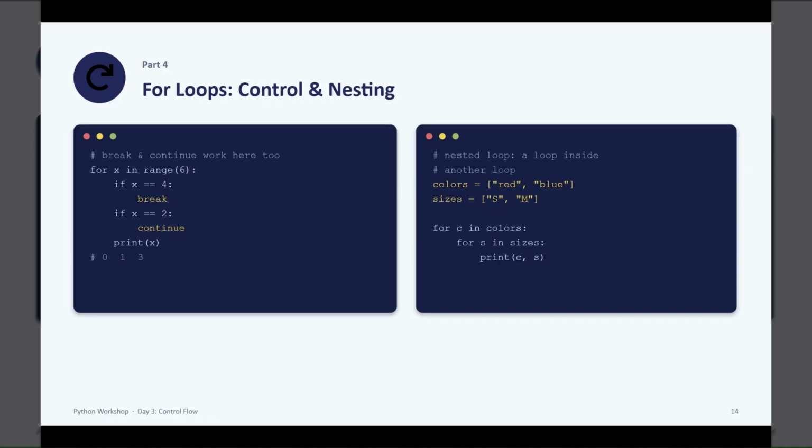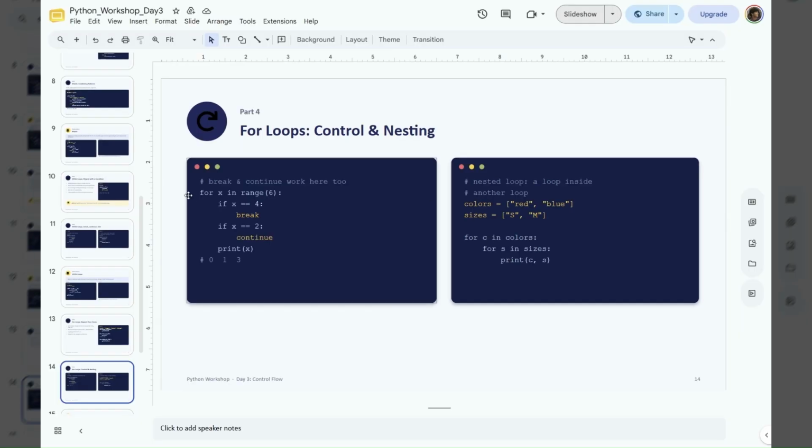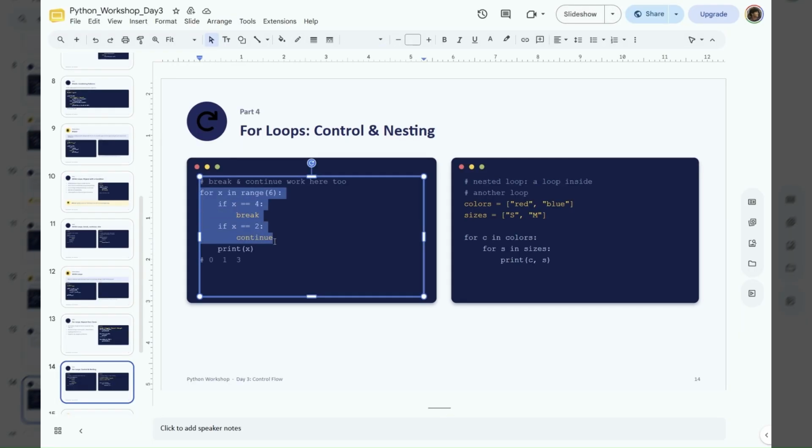Yeah, so use break to exit the loop, and basically what continue does is it ignores the rest of the code and starts the for loop at the next iteration. Okay, it's kind of confusing when I say it like that, so I'll show you with an example. So let's look here.